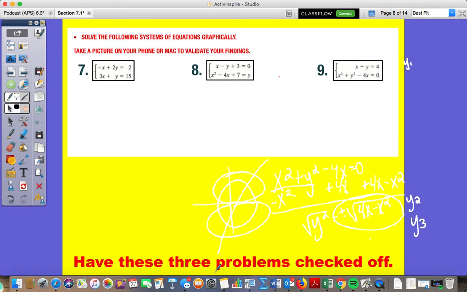And then how do I get this y by itself? What would I do there? Divide by 2 on both of those, good. So this would be y is equal to 2 minus x over 2. Because the 2 goes to both, right? And then what you can do is plug in both of those equations, each separately, into y1 and y2 on your calculator.